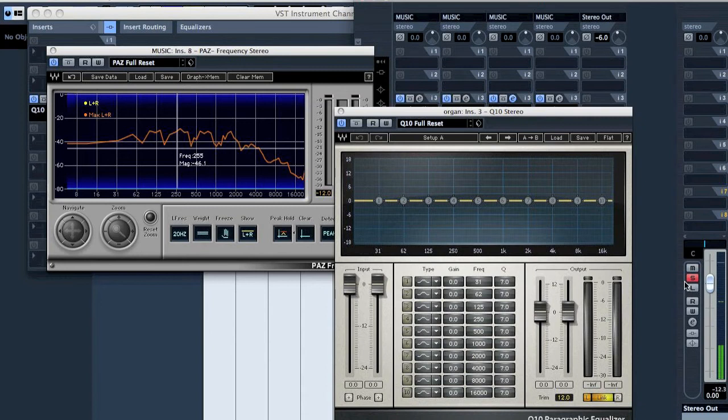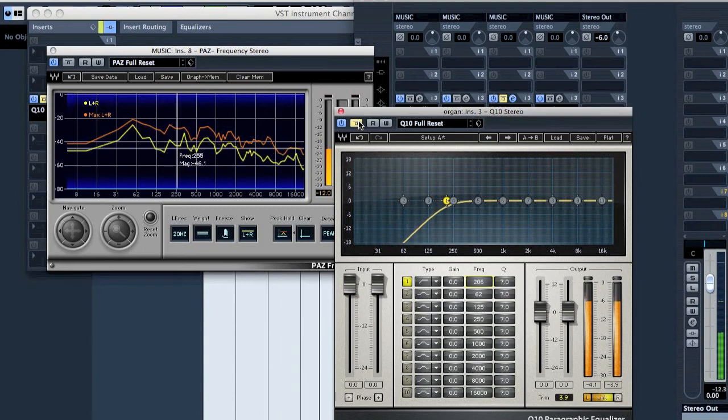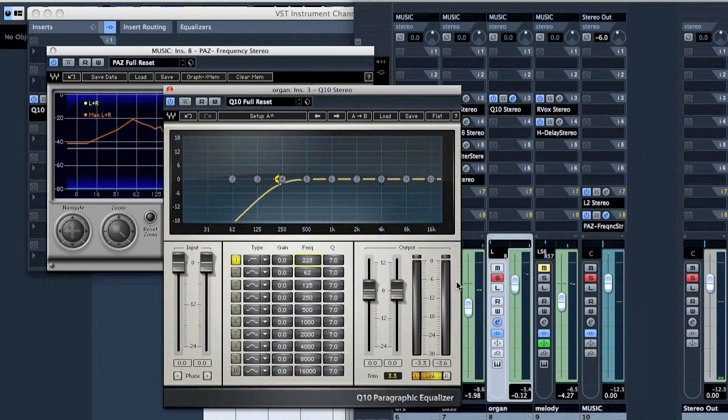I'll use Q10. High pass filter first. Okay, as we heard, it doesn't make much difference, except when it's alone. But we are listening to the whole mix, and there is not much difference there.